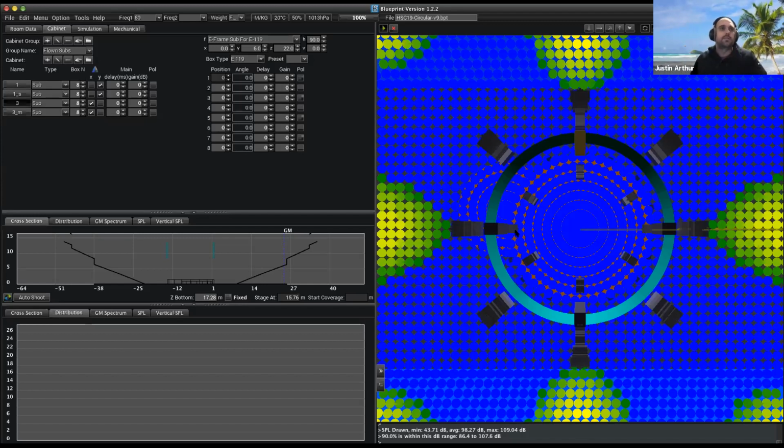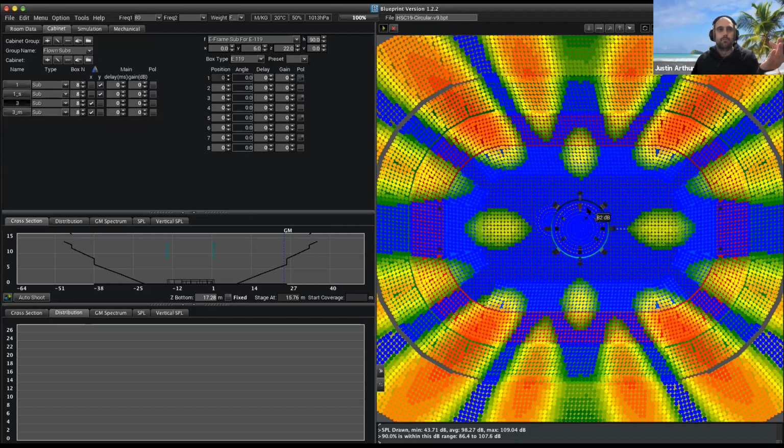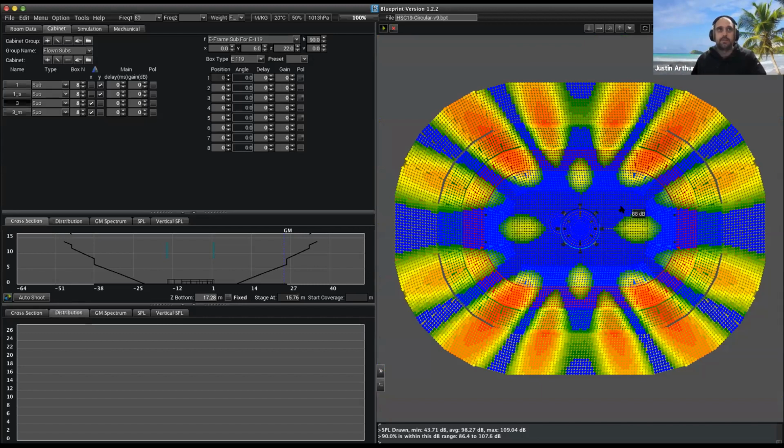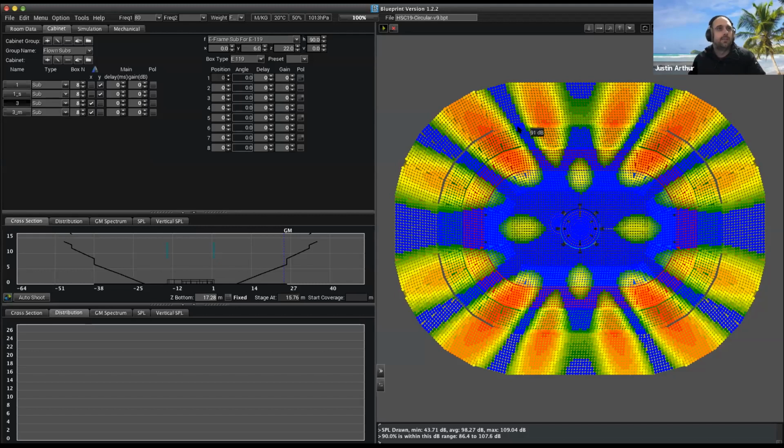So there were discussions around moving the subs out behind the main arrays, or maybe even putting them in between the main arrays here. But I basically sent back this, saying we can do that, it's possible, but this is the end result. You can see exactly that's what happened. I think you stood your ground, because I thought this was the time where I tried to be the nice boy, going, oh, come on, we could do something, and you were like, no. We can see it right there, it's 109 dB, and we go down to like 88 dB at 80 hertz.